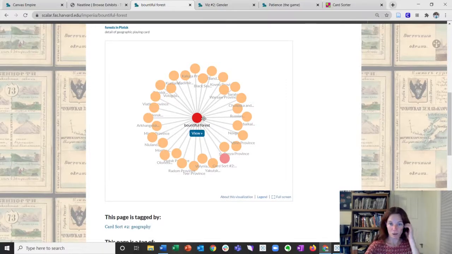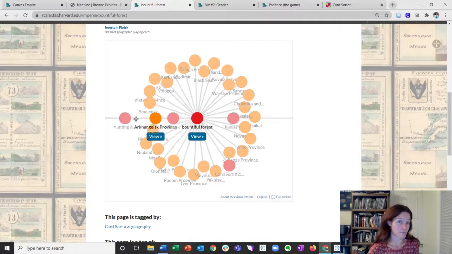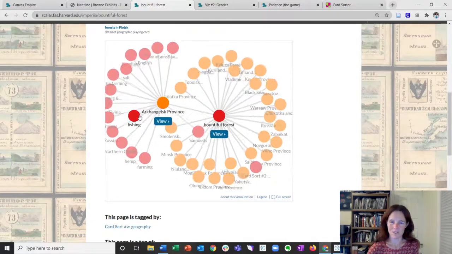So what is so great about this? Well, I can say, it seems that bountiful forest is important in Arkhangelsk, and that's a really fun word to say. So I'm going to click on this orange dot and see what happens. And look at that, you get more dots, right?